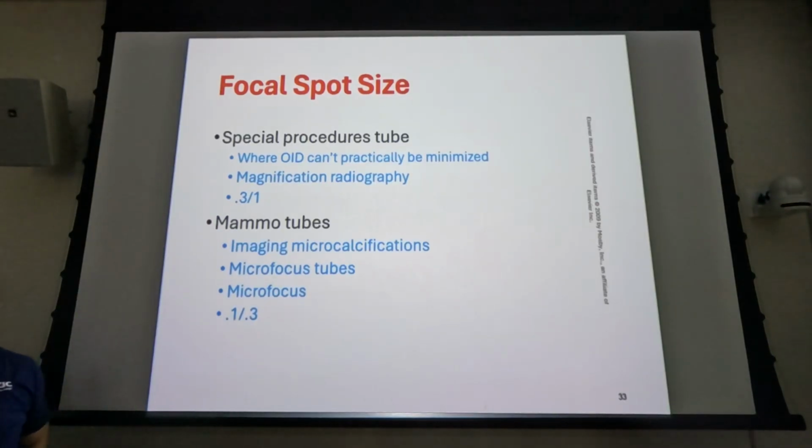Good question. Okay, so with the air gap technique, we have an increase in OID, but we also have an increase in SID. That's one of the answers on the question as well. The air gap technique specifically is not to magnify. We're going to increase our SID to overcome the effects of magnification. And the air gap technique works like a low ratio grid. And how it works like a low ratio grid is this.